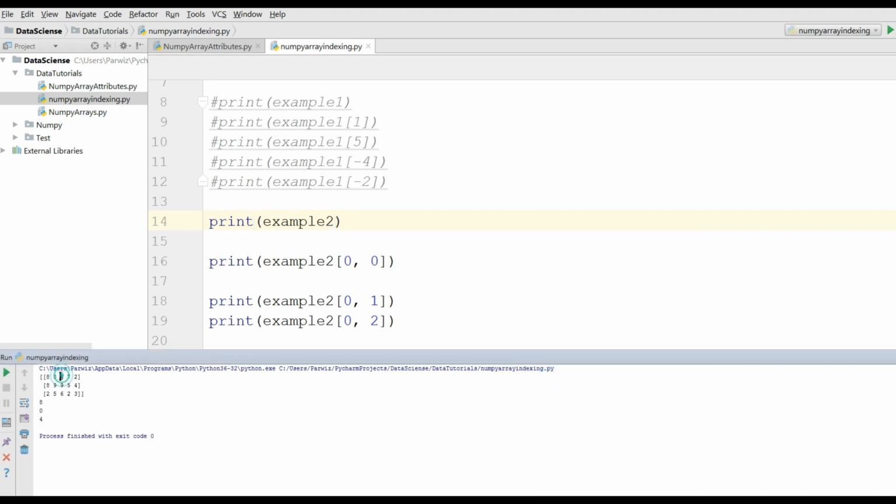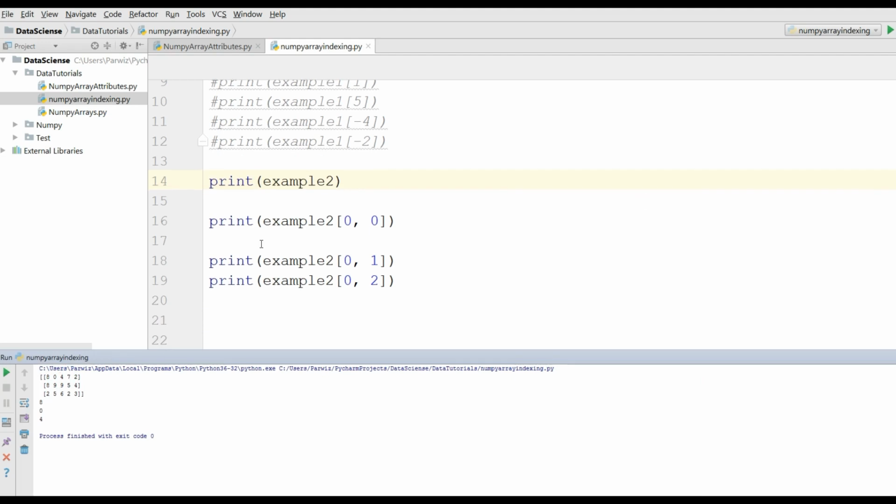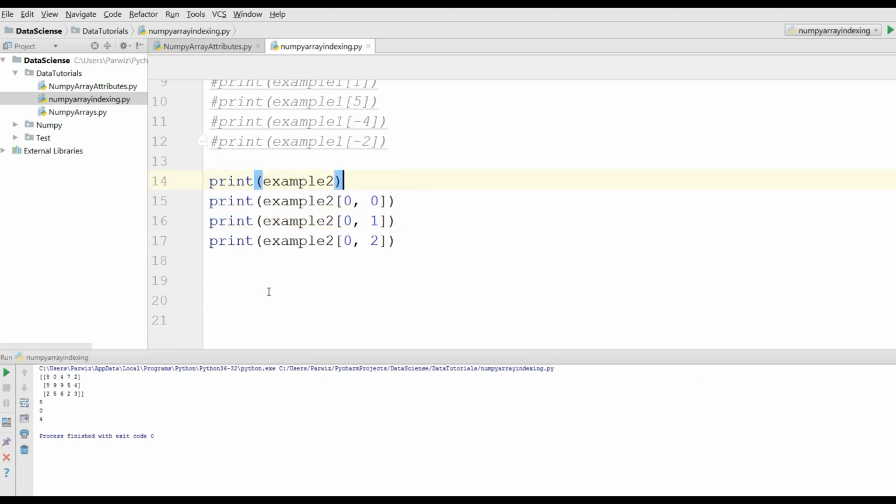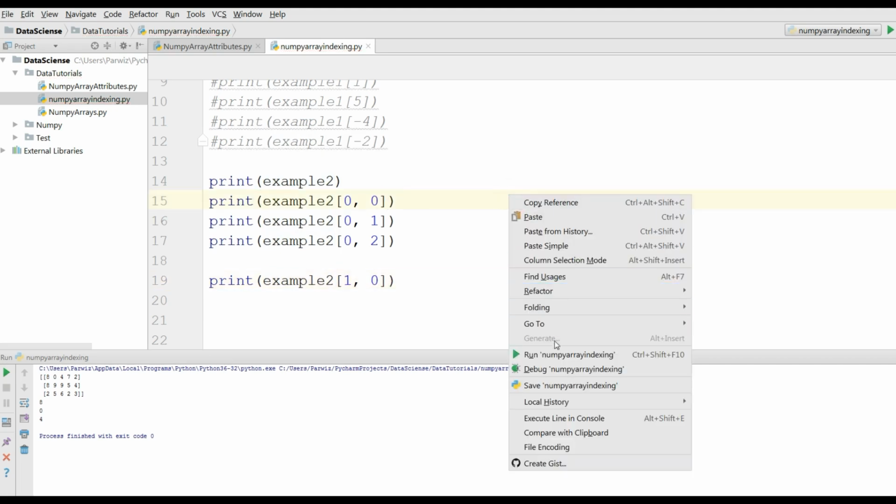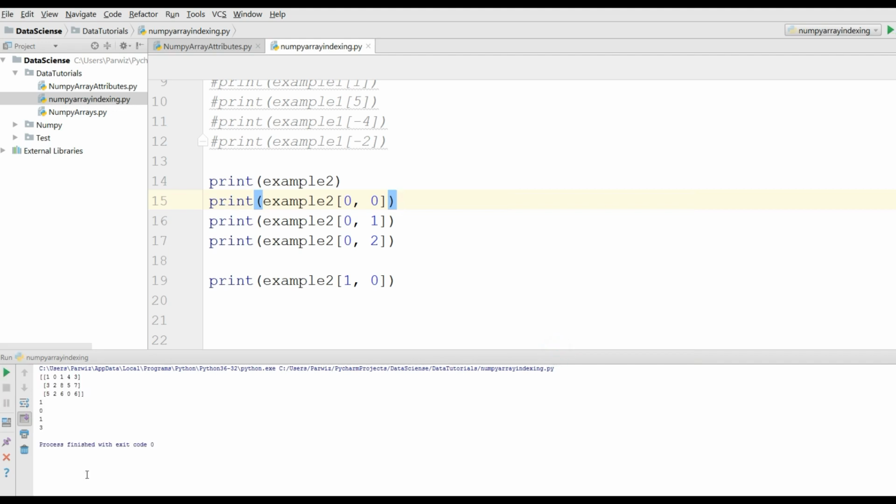You can see now we have 4. Like this. If you want from row 1 the index 0, you can simply write print example2 row 1, index 0. If you run this, you can see that we have 3.